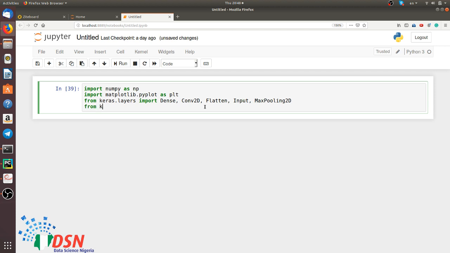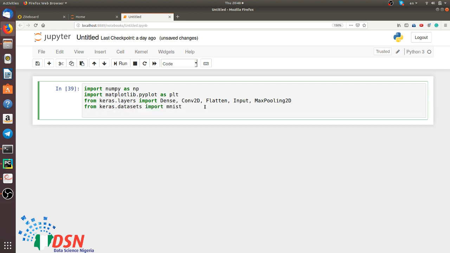Now from datasets, we want to work on MNIST, and we want to show some random images.